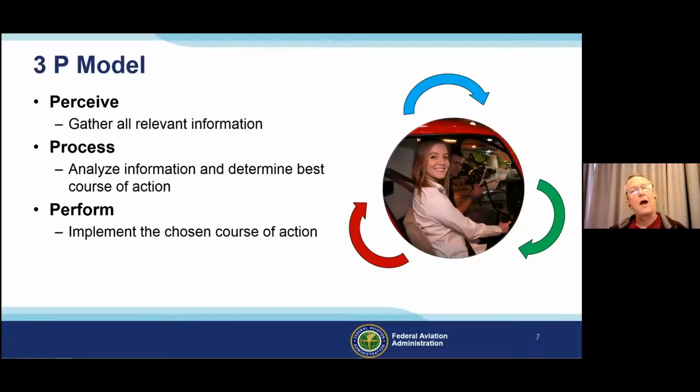And then now you've implemented this new plan, and it's time now to look at the information that you've already got, as well as any new information, and see if anything else has changed and you need to modify it again. So it's an iterative process that goes on from essentially the airplane down at the destination. And even then, you're still making decisions. Do you need to tie it down for the night, to fuel it before you tie it down, or not? These decisions continue for the whole flight.